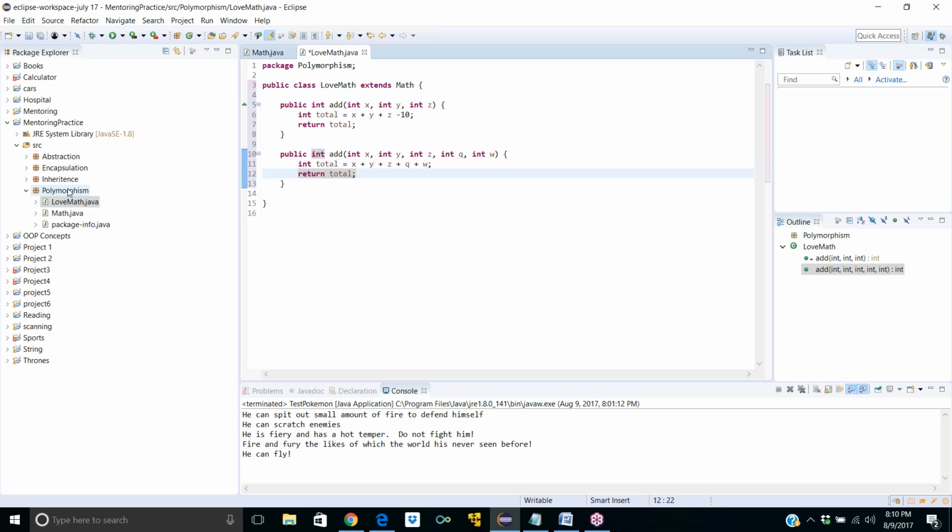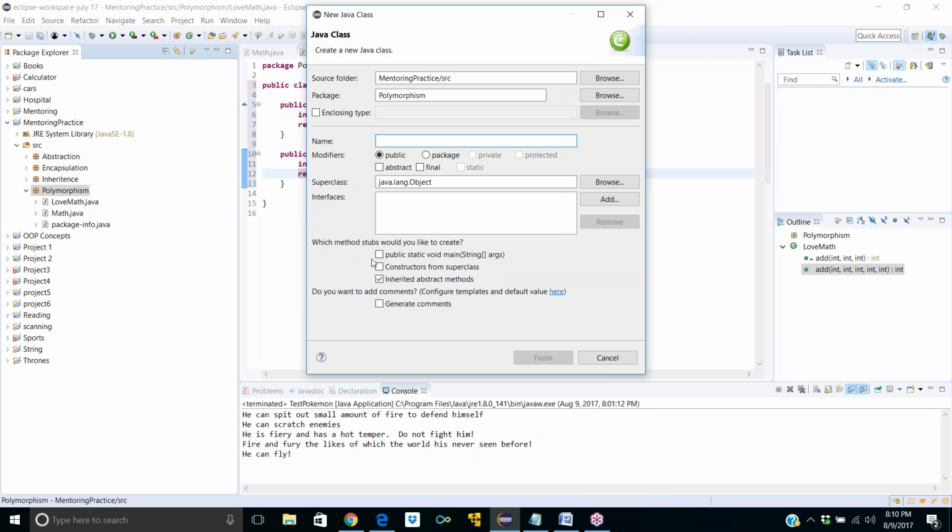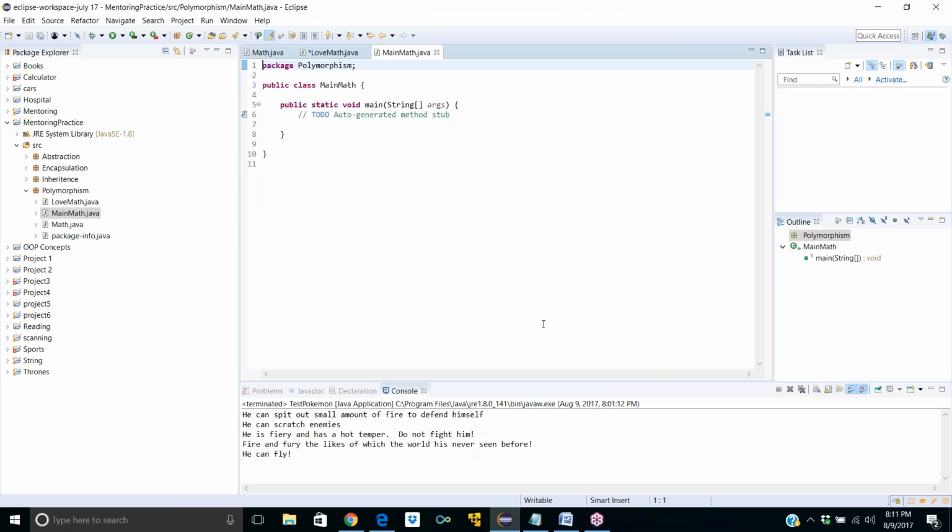Okay, now we need a main method, so we're going to go to polymorphism, make a new class. We're going to provide it with the main method by clicking this box, and let's call it main math. So if you've noticed, all of our methods have been called add, and now we're going to see here if we can pull out all of the different values.